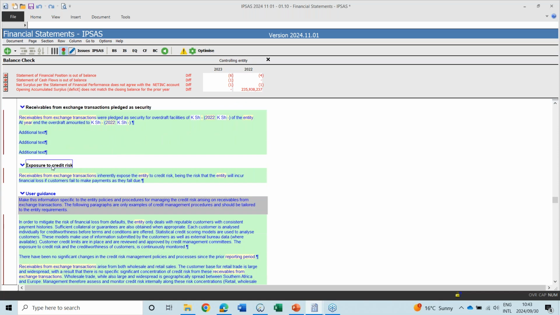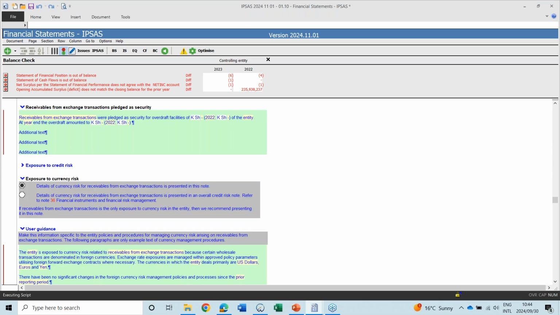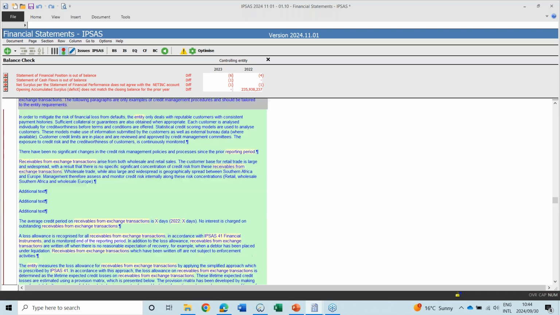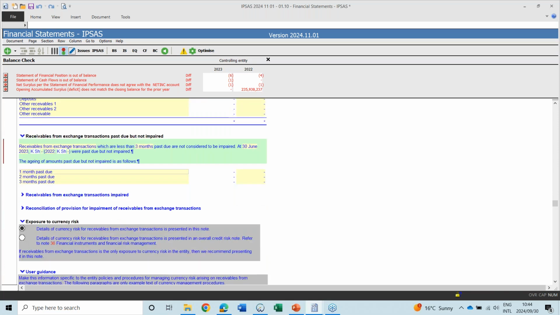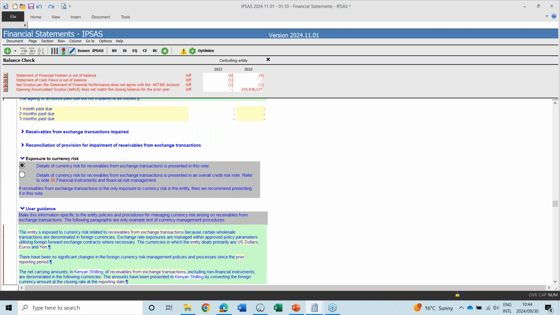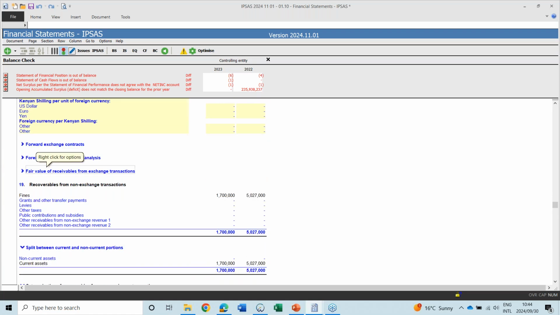However, we then added the sub disclosure items again to help you explain the exposure to the credit risk for this instrument, the exposure to the currency risk for this financial asset, and lastly your exposure to the interest rate risk.